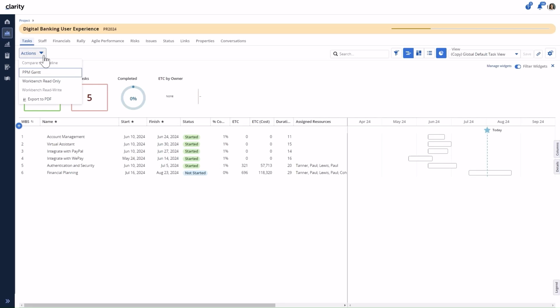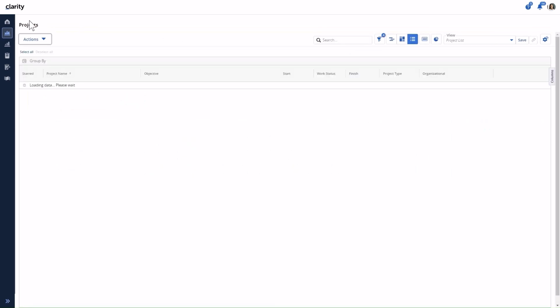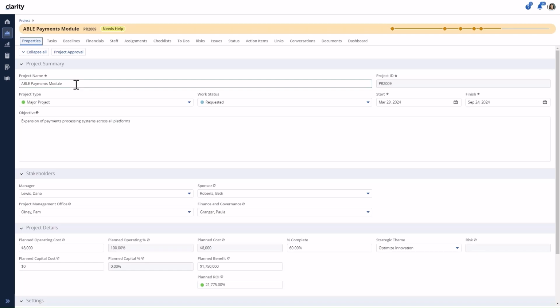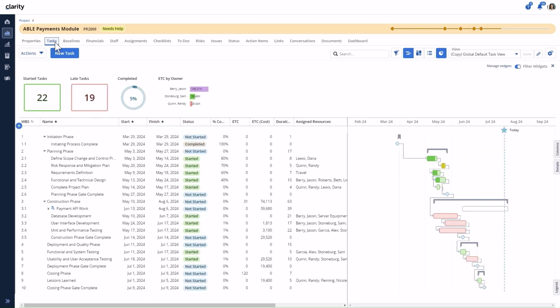The action menu is available with limited actions and does not include the action to update cost totals because it does not adhere to the combination of having edit permissions with the global access to update the costs. Let's go into a project for which the user has edit permissions. The list of actions includes the action to update cost totals. As you can see, this project already has ETC costs populated.